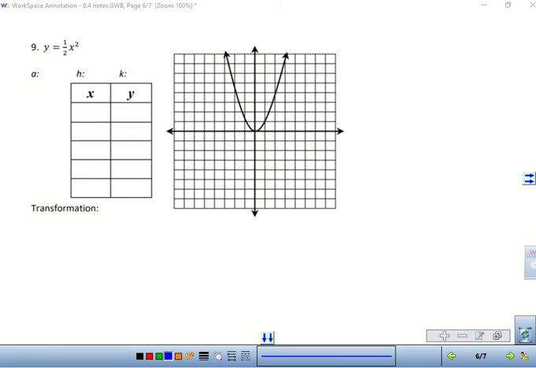So, in this case, what's our a value here? The a value is the one in front of the x squared, okay? It's not in parentheses this time. So there's nothing inside the parentheses, so there's no h, so it's 0. And is there anything added or subtracted at the end? No, so it's 0. So this time your h is 0, your k is also 0. So this is h and k.